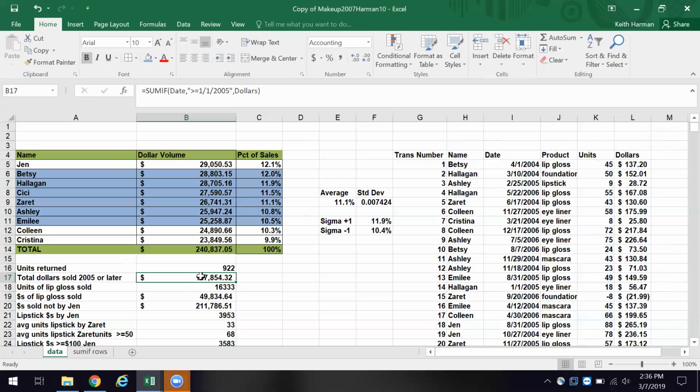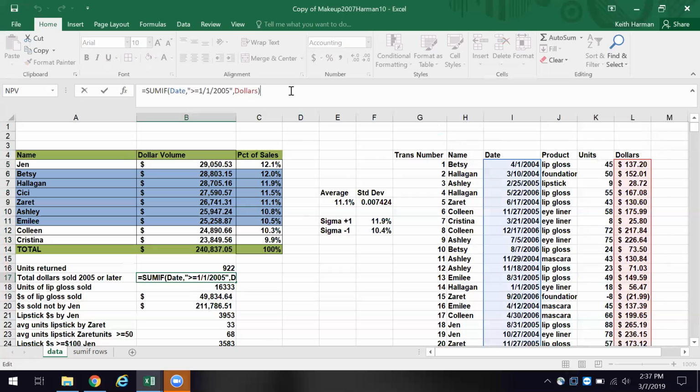So here we want to say, all right, how much have we sold since 2005? This could be 2006, whatever it is. Let's look at this, and we'll click in the formula bar. Now the date is blue. Okay, that's the date range, and then we have a conditional operator.